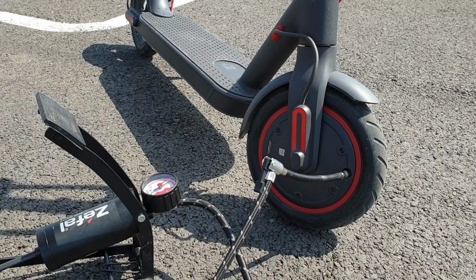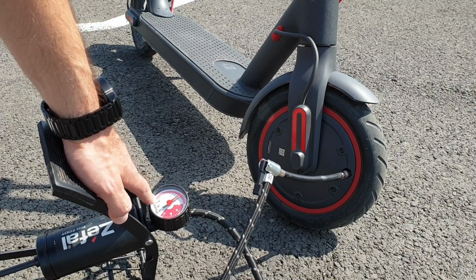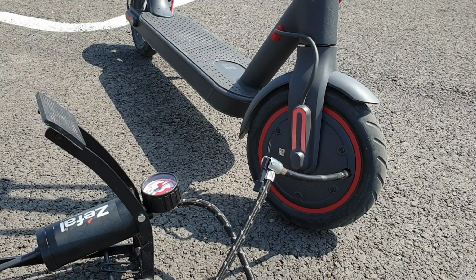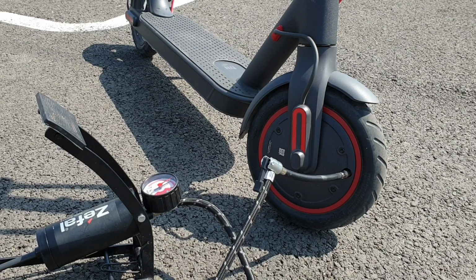Okay, in my case right now the pressure is 3 bar. I want to tell you that the pressure in the tire depends a lot on your weight. You have on the screen the recommended pressure per weight categories. In my case I have around 80 kilos, so I'm going to put 3.5 bar in my front tire. Okay, so I'll start to inflate it.